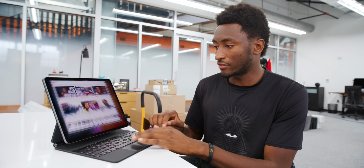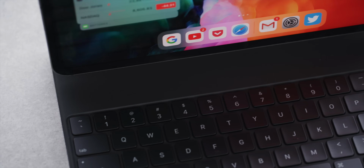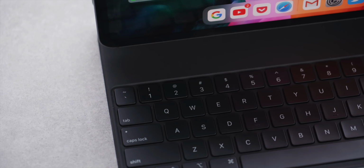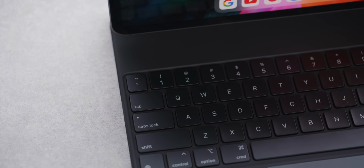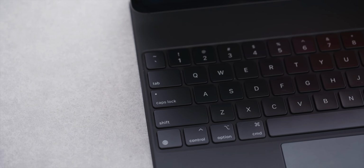And then if you get down to the keyboard, great keyboard, like I said, physically speaking, but there's no escape key. So if I want to exit a full screen video or use anything you typically escape, you have to touch the screen. And you've probably noticed by now there's no function buttons at all on this keyboard, meaning there's no brightness, volume, or even keyboard backlight brightness shortcuts here. For all of that, you've got to touch the screen.